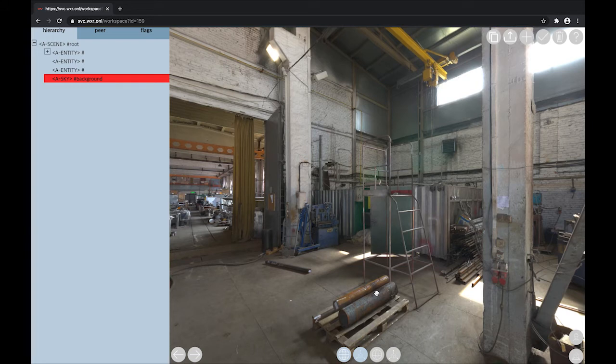Load all ball parts and assemble by adjusting the position.